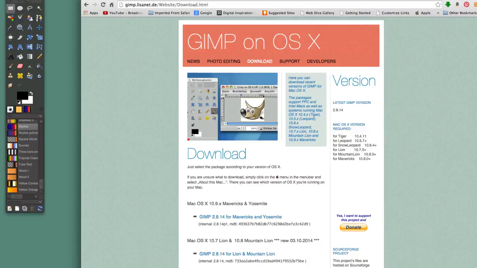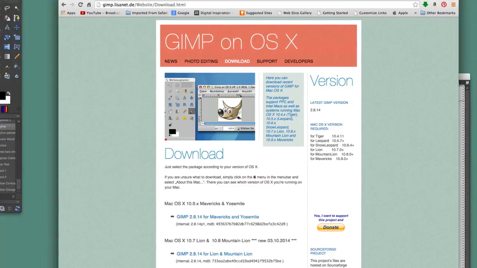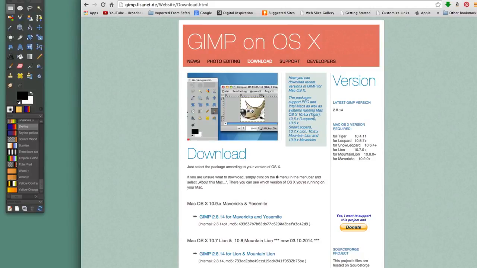Now, keep in mind, GIMP is almost a copy of Photoshop, just about the same thing. A lot of the techniques you use are the same. Some of the shortcuts are even the same. It's just a very nice free photo editing software for users out there that can't afford to buy Photoshop or don't want to spend the extra money to purchase it.